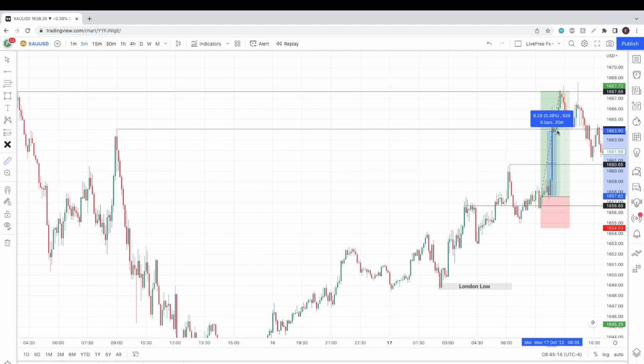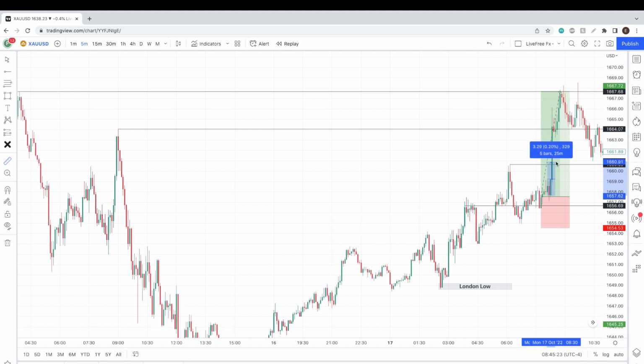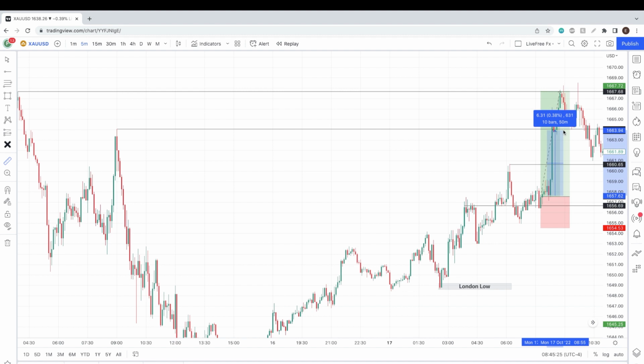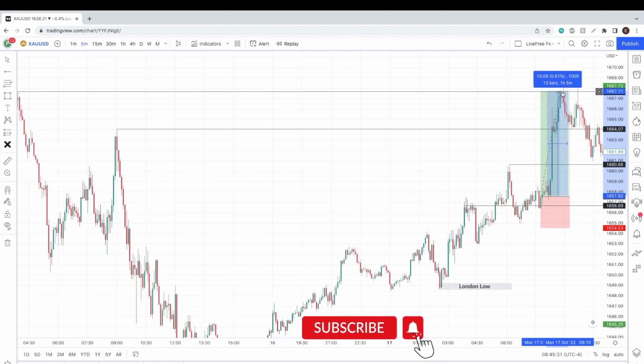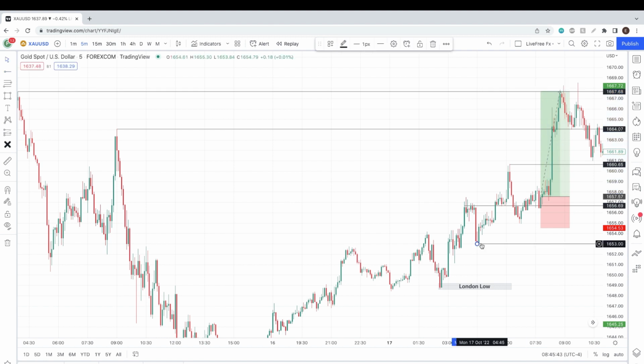So I usually split it into about 3 positions, right? The first position, easy to achieve. The second position at the next major high, and the third position, as you can see here. So these are areas of liquidity that you want to focus on. The highs, if you are being a buyer, and you would essentially do the opposite if you were selling. You would target the lows.